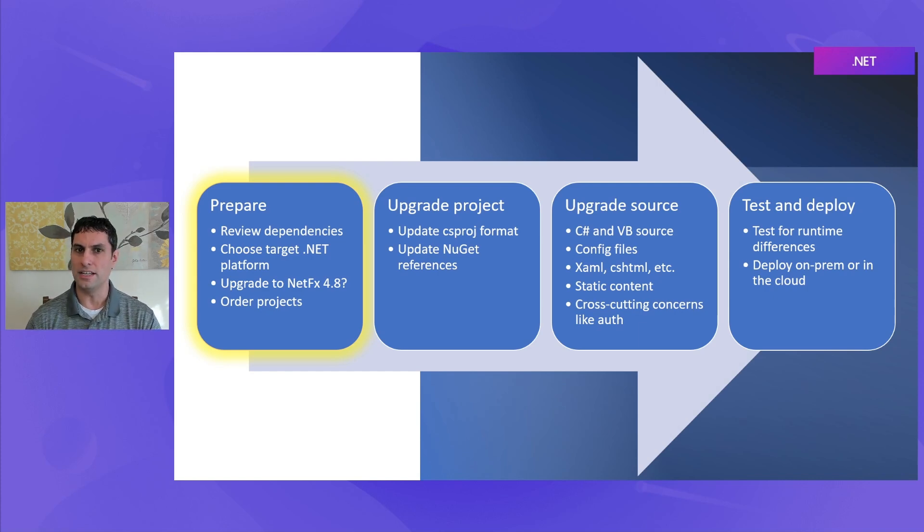If you have a class library that needs to be referenced by both .NET and .NET Framework callers, you might want to consider upgrading to .NET Standard 2.0 for maximum portability. And finally, we'll discuss the fact that for some applications, staying on .NET Framework is perfectly fine. I want to be clear that even though there are many advantages to upgrading to .NET 6, .NET 7, and eventually .NET 8, .NET Framework continues to be supported and will be supported indefinitely by Microsoft. So if you have an application that's working well today on .NET Framework, there's no requirement to upgrade it, and we'll talk about when it would make sense to upgrade or not.